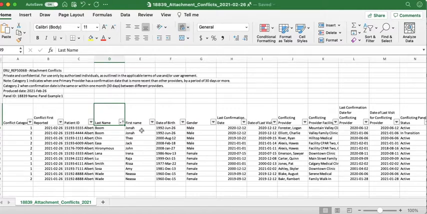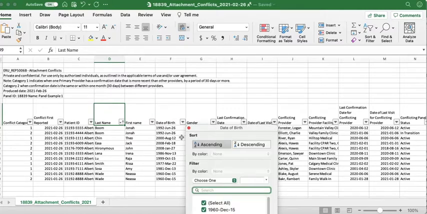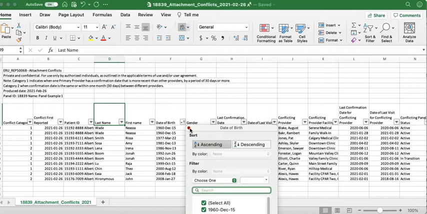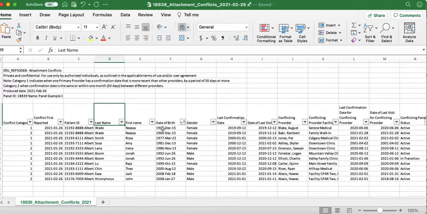Sorting by date of birth allows you to see the information by age of the patient. Older patients are much more likely to have chronic conditions, and older patients with multiple primary providers makes it challenging to coordinate their care. So this is a useful piece of information, and the provider whose panel this is might want to see it initially sorted by age of the patient.